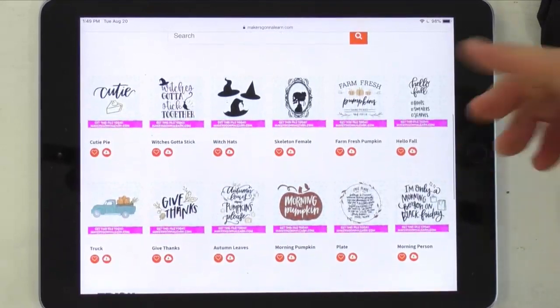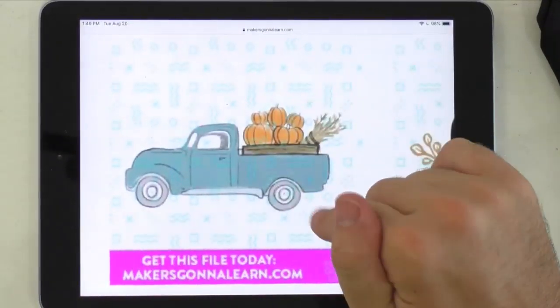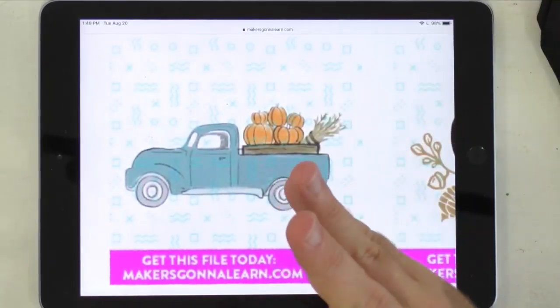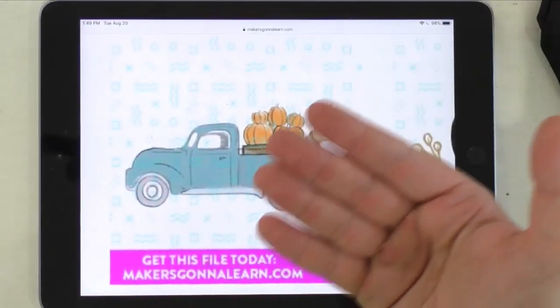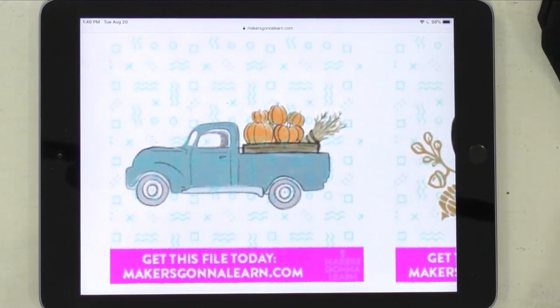And there's even more fall designs. Like 60 fall designs. Guys, if you love the truck, we have different variations of the truck. Christmas. What would you consider this vibe, Rachel? I know it's harvesty and like fall, but I just love it. It's definitely farmhouse. It's more, I don't know what you would call this. It looks vintage-y. It's really cool. We love it.